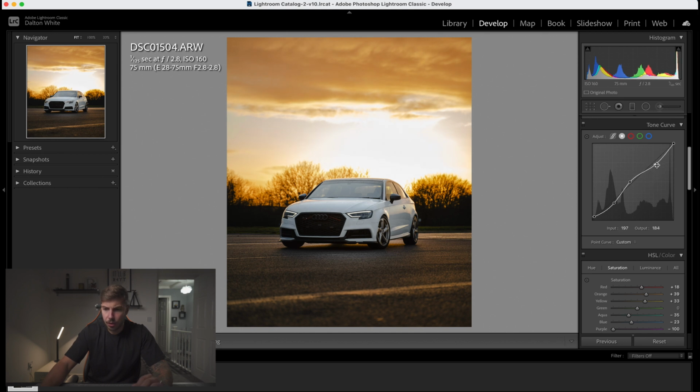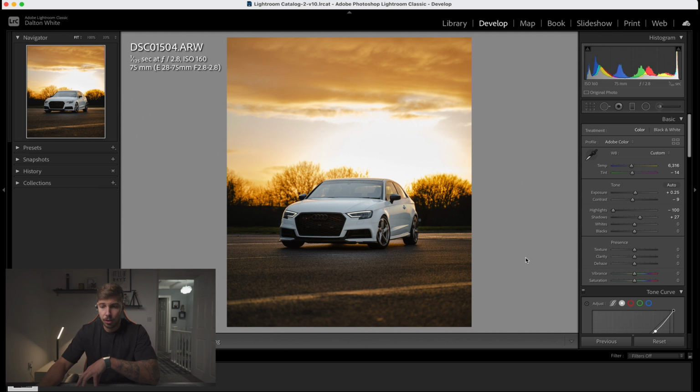At this point we're just fine tweaking everything. So I think we need to make the colours pop a bit more. So we're going to put a bit of vibrance in, but not overdo it. So we're going to reduce the saturation just to kind of balance them out, so the colours will pop but they won't be too in your face.